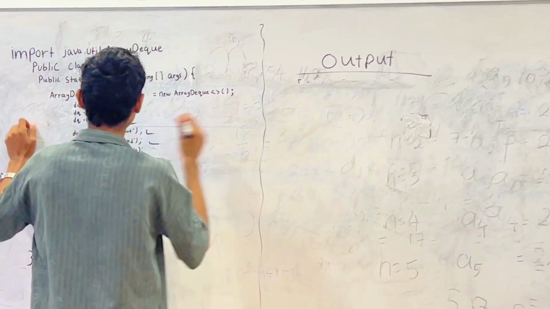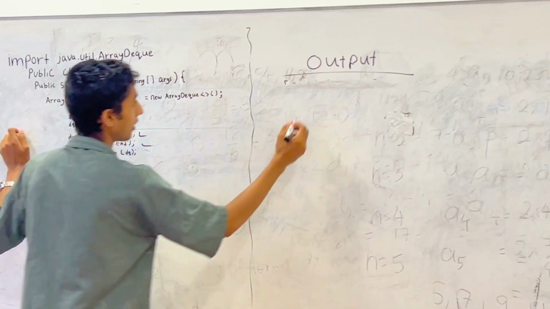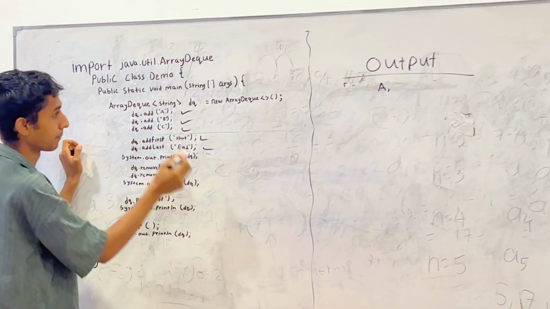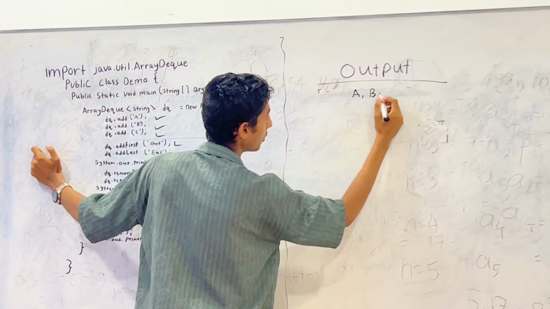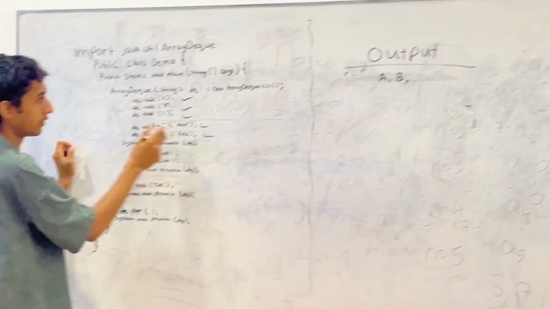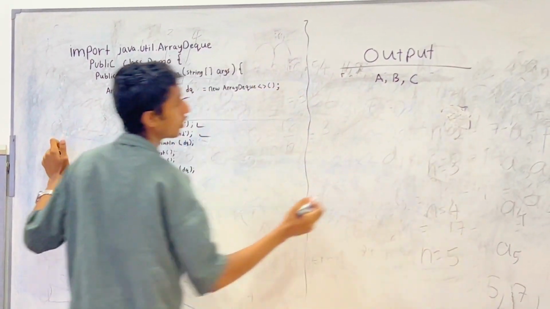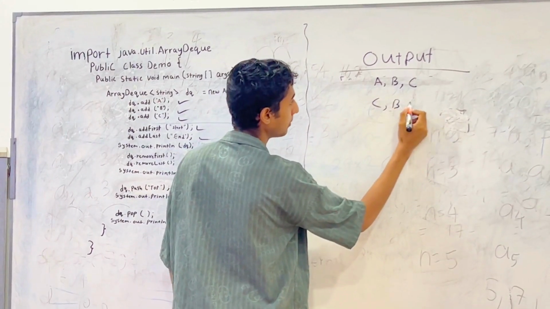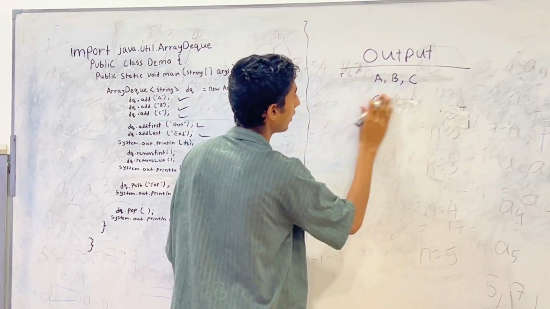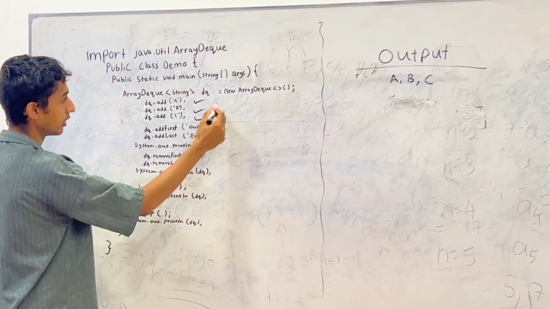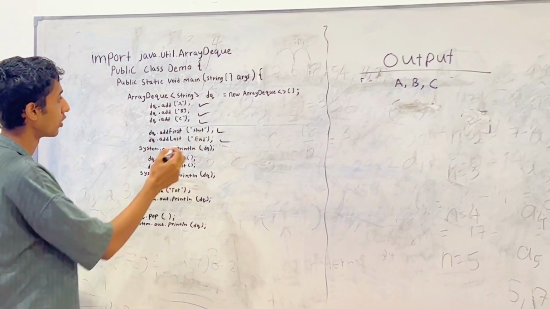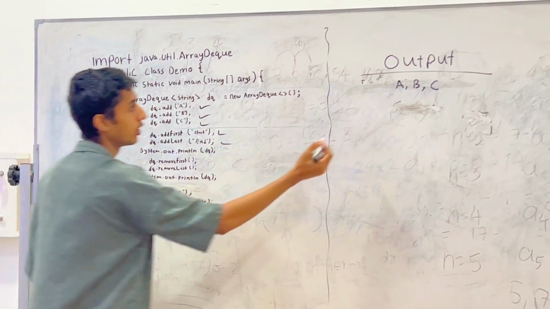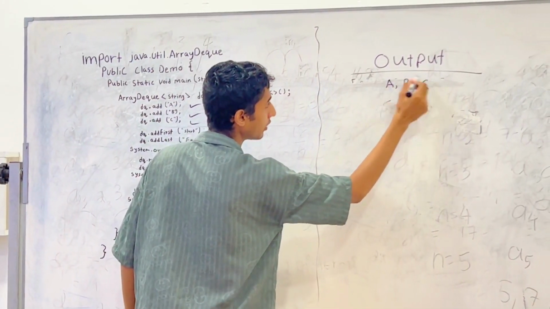So first of all, dq.add A will be adding one element, and again dq.add B, so it will be added here, and dq.add C, this will be added here. An important thing to notice is, why can't it come like CBA or something like that? Because, as I explained to you earlier, this works as a queue's behavior. So it adds from the rear end, so from the right side. Right side means this side, so one by one it will be added.